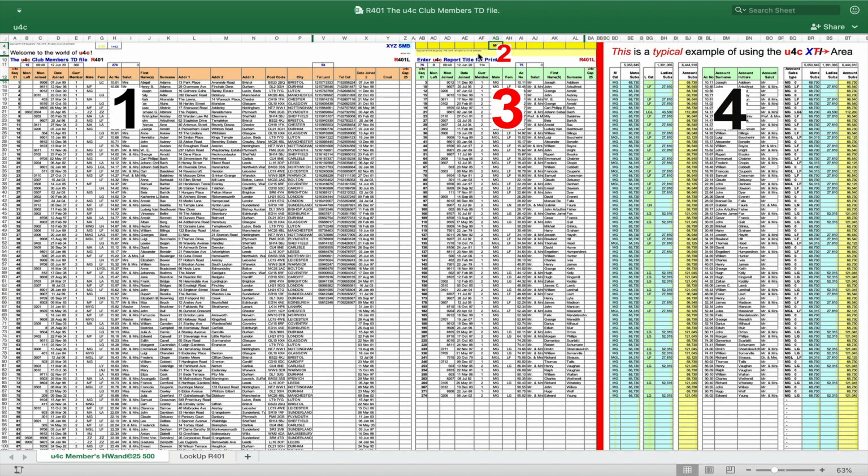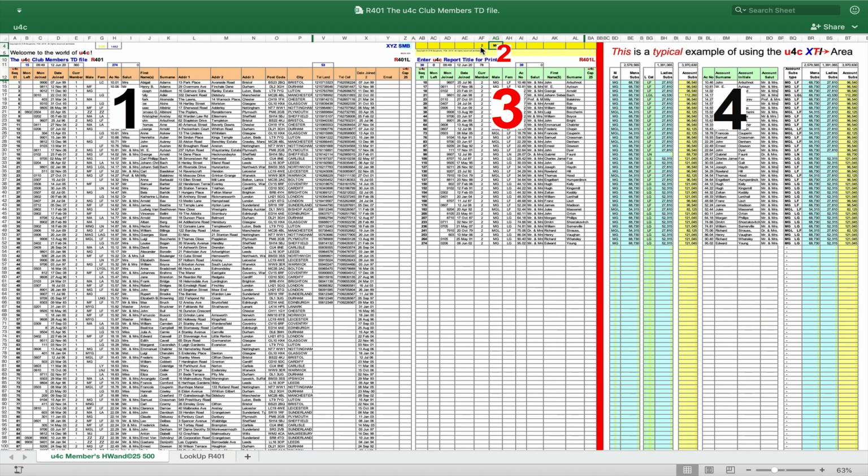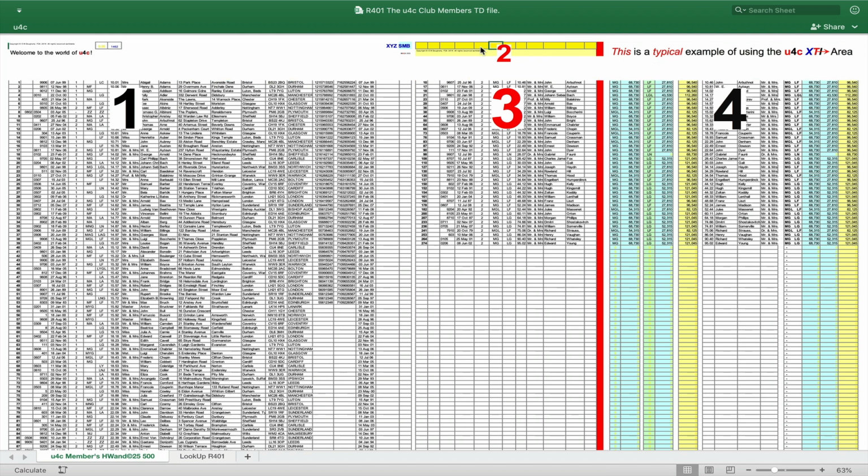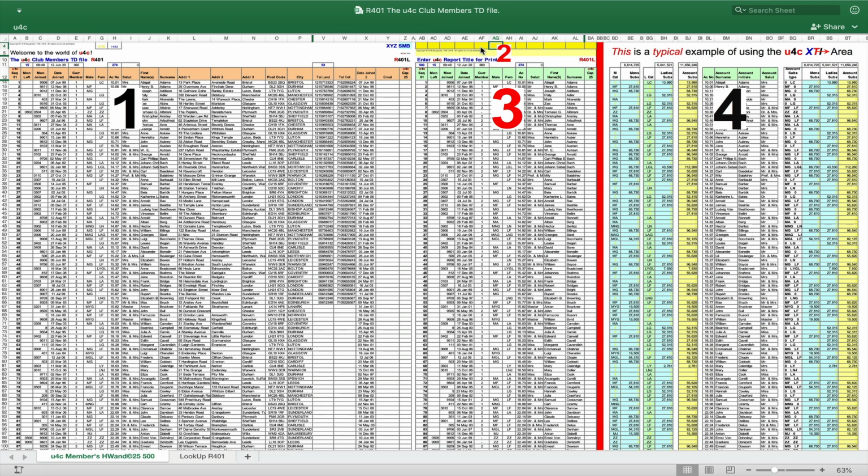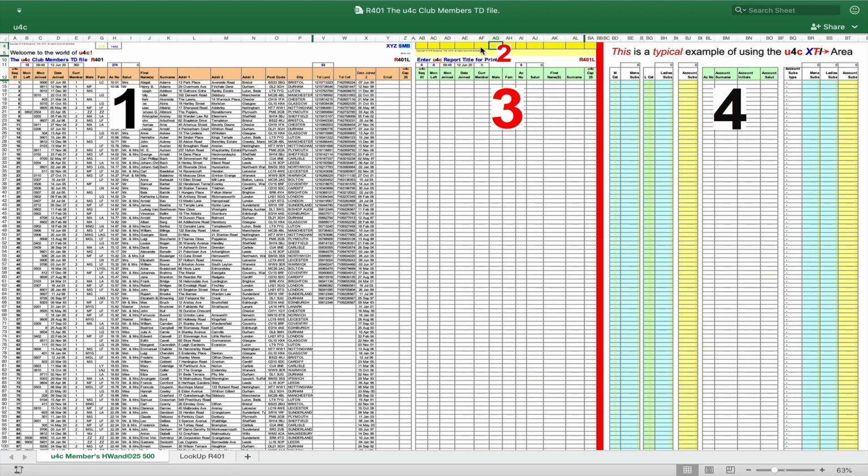We'll see in the next 3 minutes a working example of how a fully trained u4c member can apply u4c capability and expertise to a typical accounting or management task. The file used for this example is the identical u4c enabled file that members create and build from scratch as part of their training in month 2 of their u4c members course. This example uses a simple dataset of a golf club's membership data to show how this data can be linked with automatic mechanisms for calculating, charging and invoicing members for their periodic golf subscriptions.